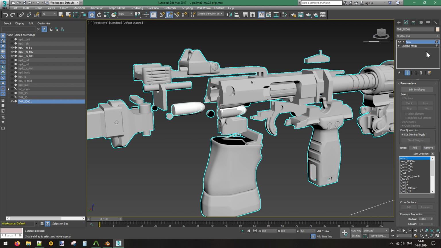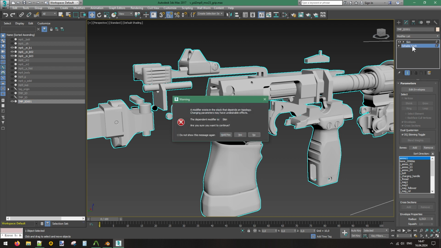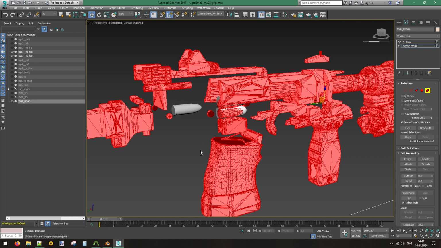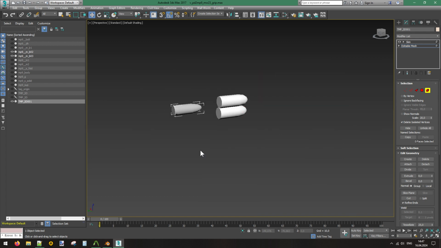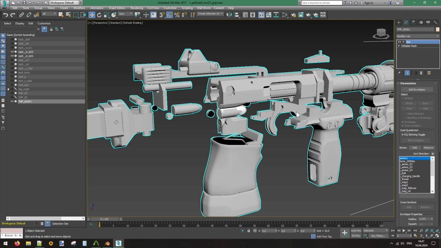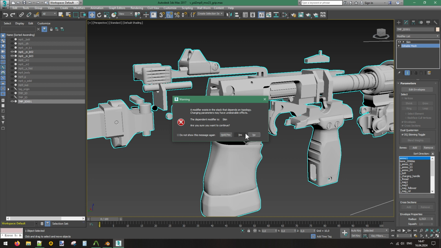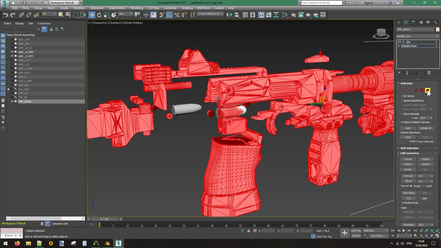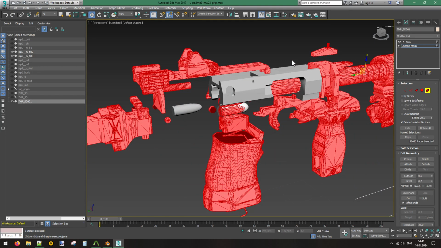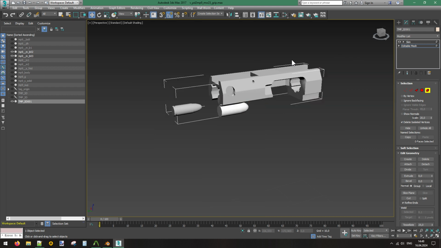But oh, I know. We can select this thing, invert selection, delete everything else. Yeah, we just need this bullet basically. Maybe the bolt too. Alt, bolt. Yeah, let's keep the bolt too, just in case. And delete everything else.